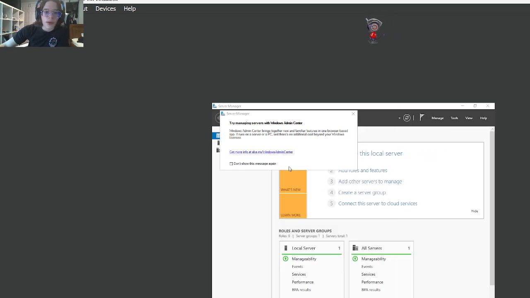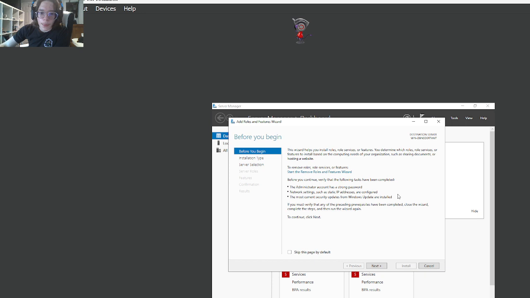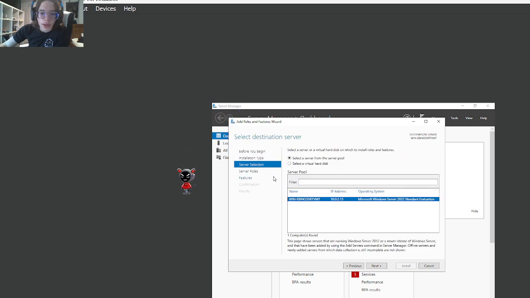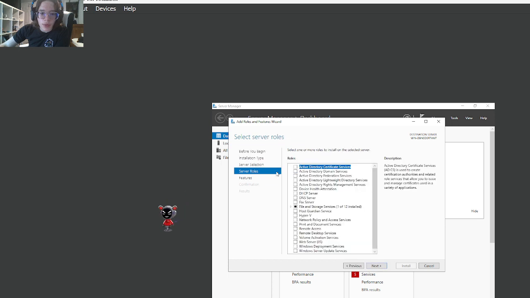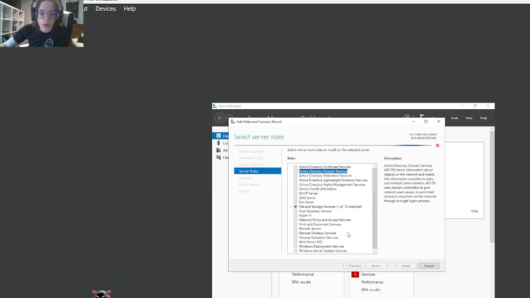Yeah, we can let it, okay. Try manage admin services. So right from here, what we're going to go ahead and do now, click on add roles and features, because we're going to configure the domain admin right now. Oh, the domain controller, sorry about that. We're going to go to installation type, server selection, get all past this, server roles. And when you get right here, make sure you check Active Directory Domain Services.